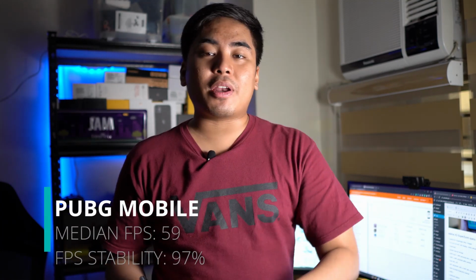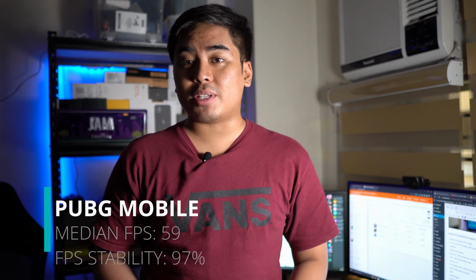How about PUBG Mobile? With PUBG Mobile, we've experienced 59 FPS with 97% FPS stability. I believe yung mga frame drops na nangyayari is because nung namatay tayo. So overall, hindi ako masyadong na-distract. And again, we've set it at HDR settings. At extreme frame rates, we've also enabled anti-aliasing and shadows. One of the most demanding games si PUBG Mobile, especially pag naka-HDR mode siya. That's why medyo umiinit yung smartphone. Naramdaman ko na uminit siya na konti, but it doesn't get to the point na sobrang init ng smartphone. And again, 97% FPS stability, that is fine with me. Pasok pa siya sa standards ko.